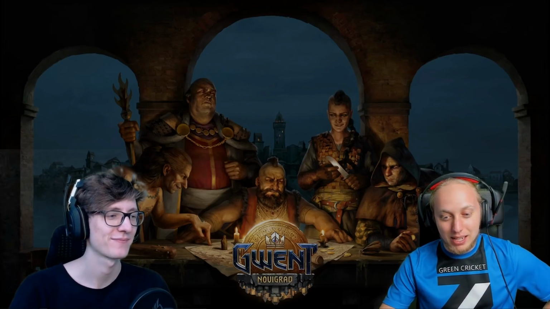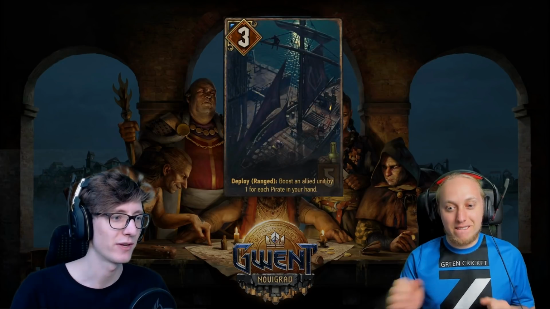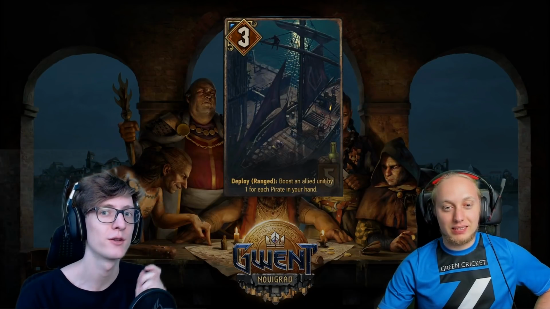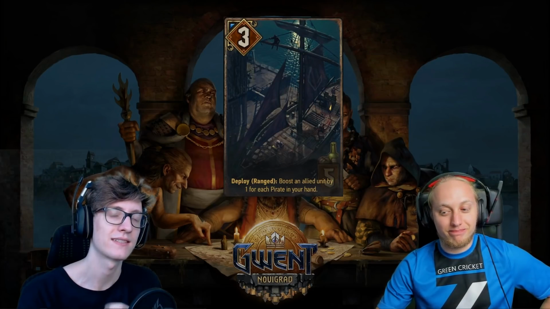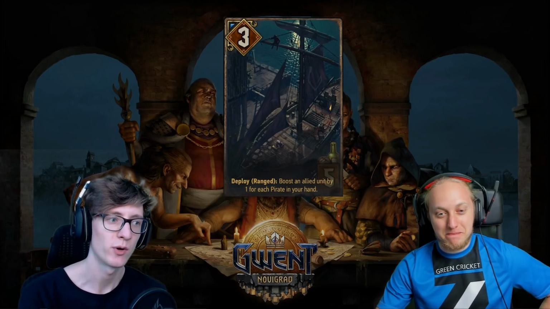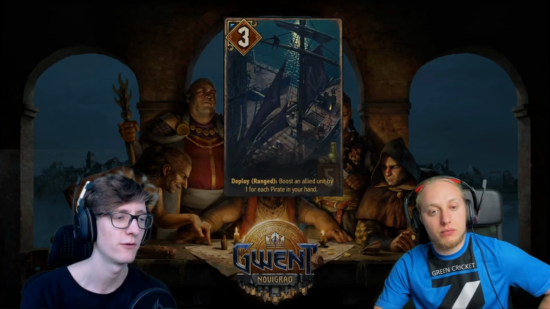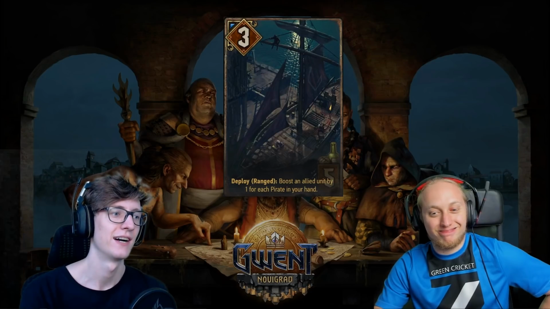I would say we head right into it. There you go, first card. We can start with the Tidecloaks Hideaway. It's a 5 provision bronze card. It's a dual faction card, so you can use it in Syndicate and in Skellige. Obviously, the ship synergies here, and it's got a 3-point body. The deploy ability is ranged and says boost an allied unit by 1 for each pirate in your hand. So the pirate synergy is pretty obvious right here.